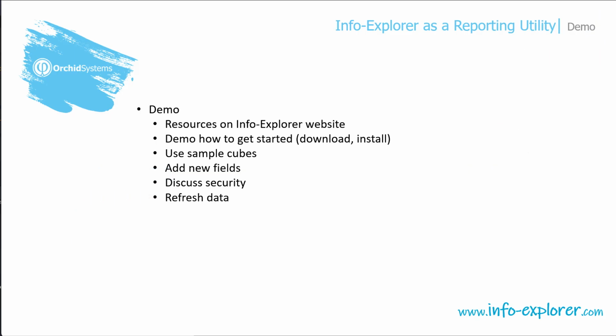In this presentation, we've looked at the Info Explorer website, how you can download the programs, install them by just running the exe. You can then download the sample cubes, connect them to your own data by creating an ODBC connection. We've touched on adding new fields, looked at adding new formulas such as a margin percent, a rank, an average, a minimum, a maximum. We discussed the security options around the reports and the cubes, seen how we can refresh the data, and seen how we can configure some styles and traffic light reporting in a range of cubes.